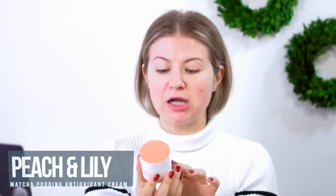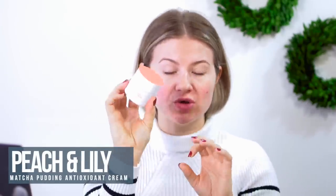Last but not least, I'm gonna take some Peach and Lily Matcha Pudding Antioxidant Cream. This moisturizes and protects your skin. I like that it's really lightweight and actually looks really good under makeup.